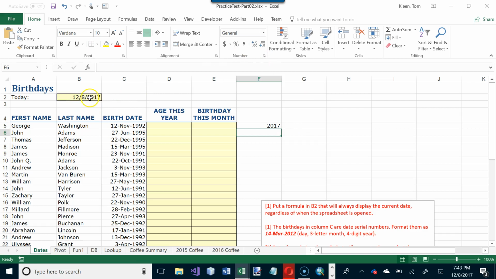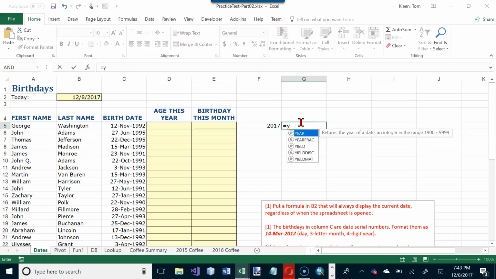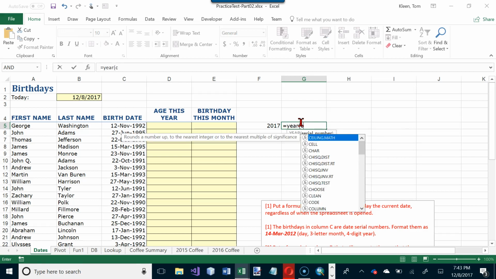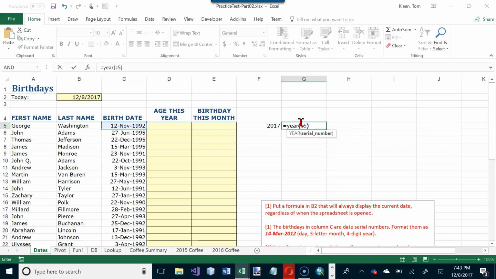So if I come in next year and it says 2018, this will be 2018. And when I copy this, because I put an absolute cell reference in, it's just going to say 2017 all the way down. Then I want to know what their age is going to be when they have their birthday this year, so I need to know what year was their birthday. The birthday is C5 for this guy, and it's 1992.